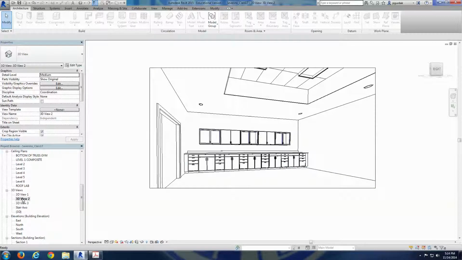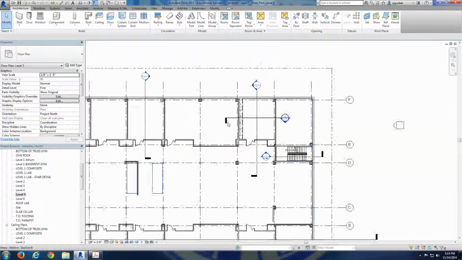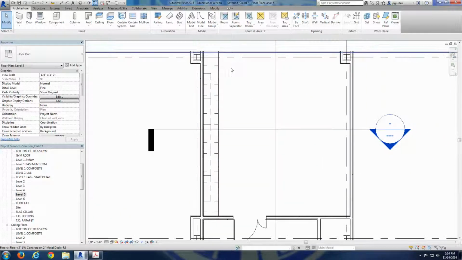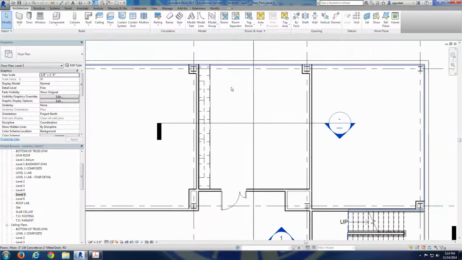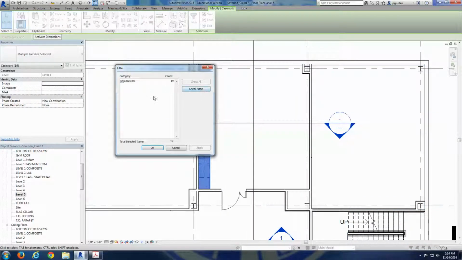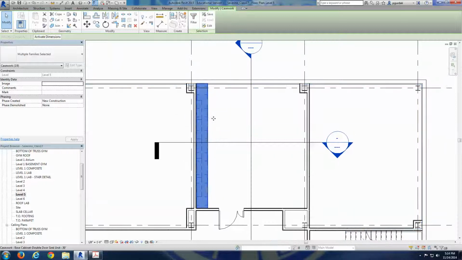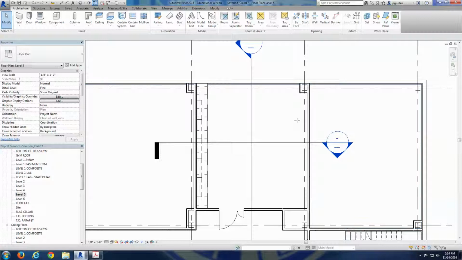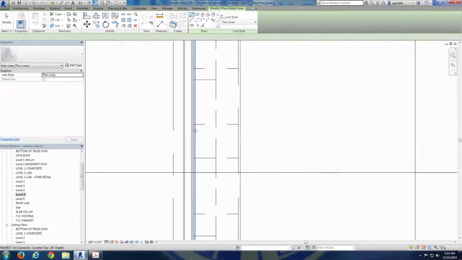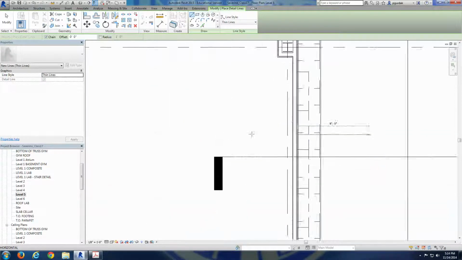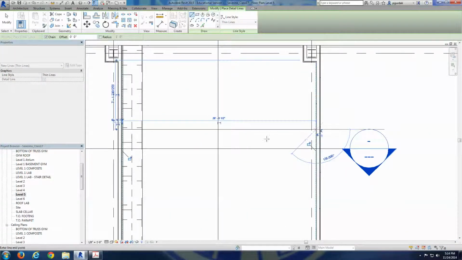Now, with this in mind, it's obviously a good moment to use Mirror and copy, etc., to understand what is replicated where and how many times. So you can select anything you have, filter out, make sure that you only have casework, and then you need to do a mirror. But we probably need a center line, so I'm going to say DL. By the way, there are two types of lines: LI and DL. I like the DL oftentimes because it's always shown, no matter what view you are in.